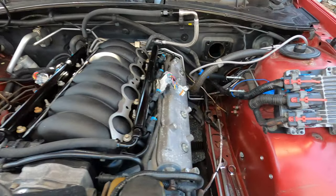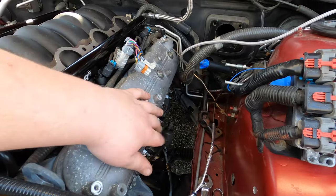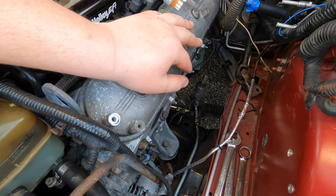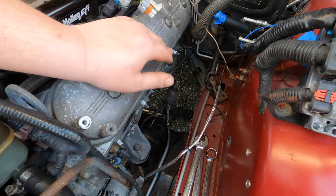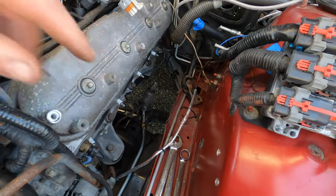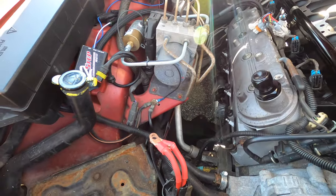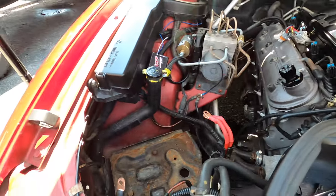All right guys, so as you can see, we did get both headers out. This side over here was an absolute bear. We ended up jacking up the engine a little bit and dropping the steering rack. We were just wedged all kinds of ways, but that could just be because of the headers I have. So this side came out extremely easy, as you guys saw.